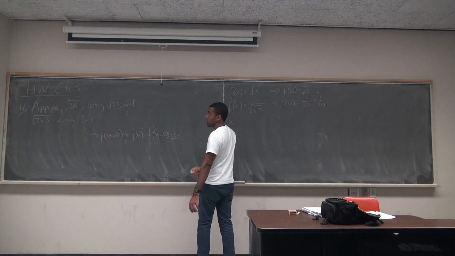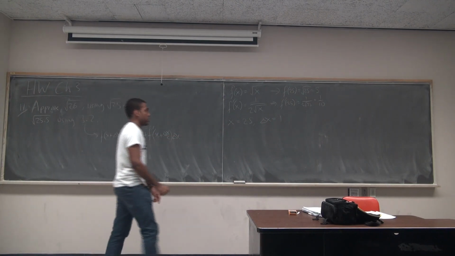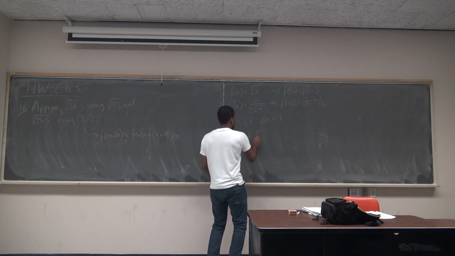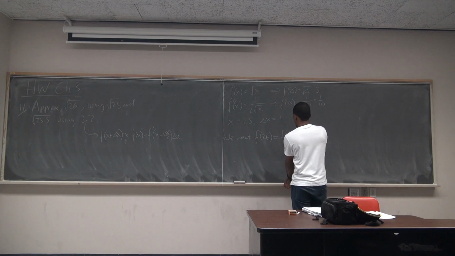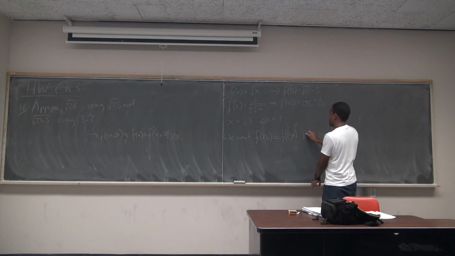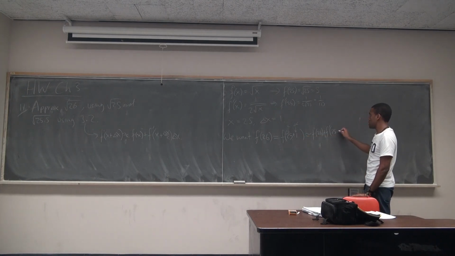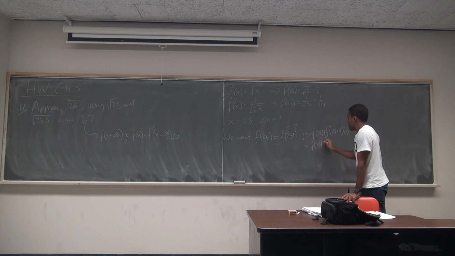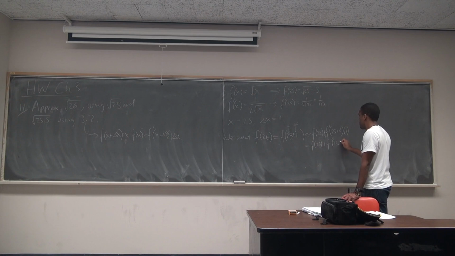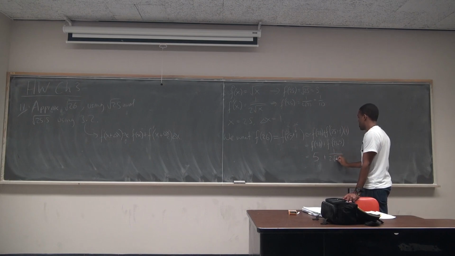Here I'm going to let my x be 25, my delta x be 1. Right? And then I'm going to try to do this. So we want f of 26, which is just f of 25 plus 1. Right? So this is my x and my delta x. So I'm going to approximate that using this formula. That's f of 25 plus f prime of 25 plus this over 2, right? So that's plus 1 over 2 times delta x, which is 1. So this is f of 25 plus f prime of 25.5. So this I know is 5, plus this is 1 over 2 radical 25.5.